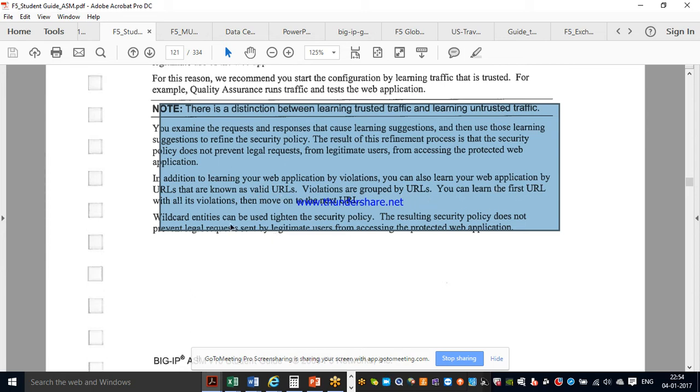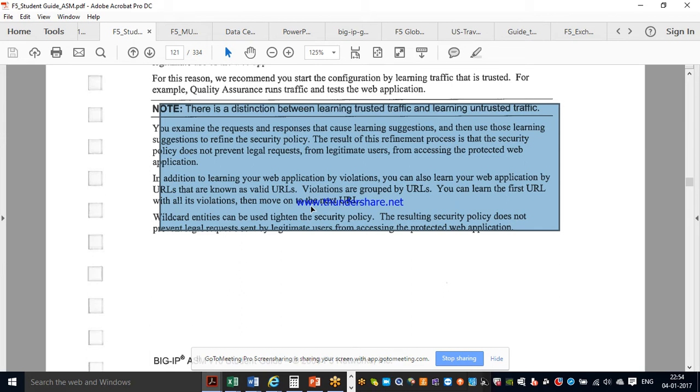You can learn the first URL with all its violations, then move on to the next, and so forth. Every violation that you see in the logs will also show you the URL on which that violation was observed. Then it becomes easy for us to focus URL wise on which URL had what violation.